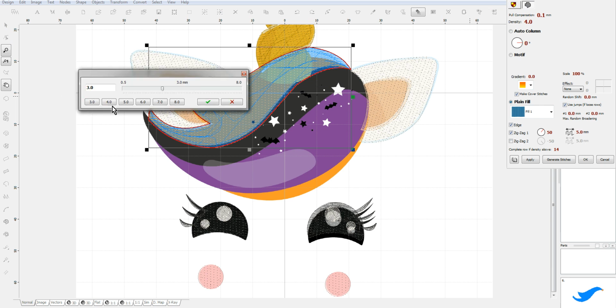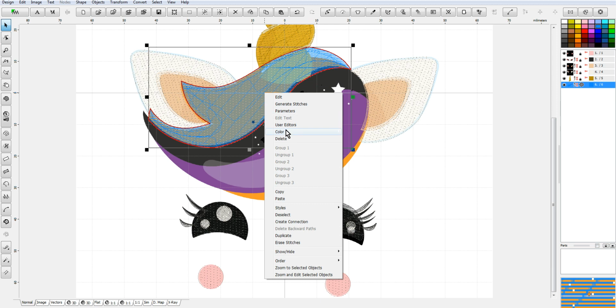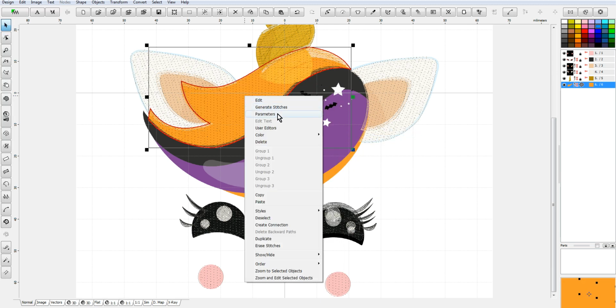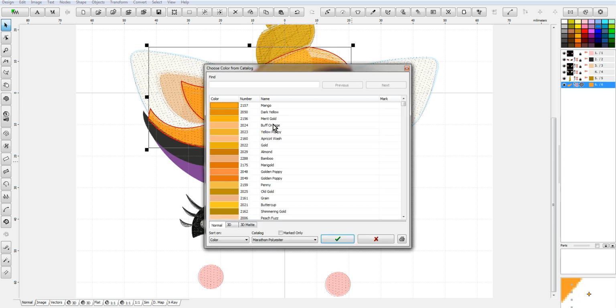Change my underlay to 3, and my color from the image, and let's see what color that gives us from the catalog. Yeah, I can live with that, mango.